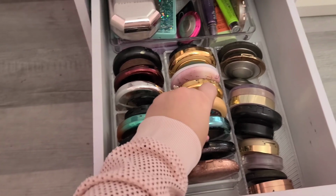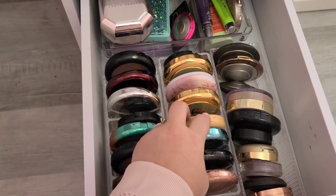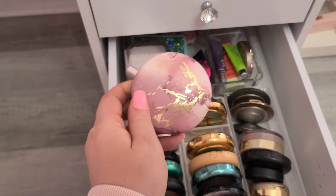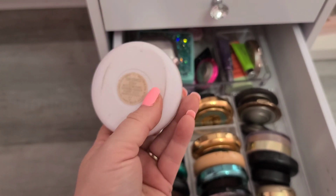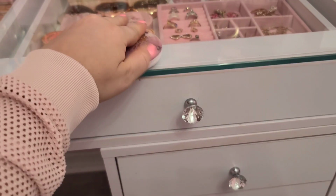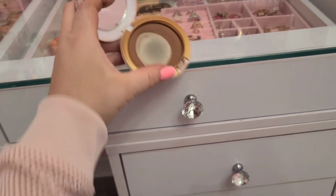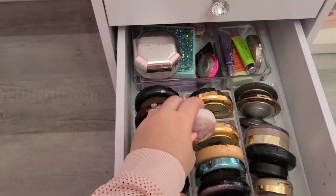Let's see, bronzers. This one was one of my all-time favorites right here. Another bronzer. This is a highlighter from the Aladdin collection. This one right here is one of my all-time favorite bronzers. This is from the Ignite the Wonder collection that they did, and it's Sun-Soaked Strip. I absolutely loved this bronzer so much. If I can get it open and show you guys, like I hit pan on this super hard. I really wish they would bring something like this back.